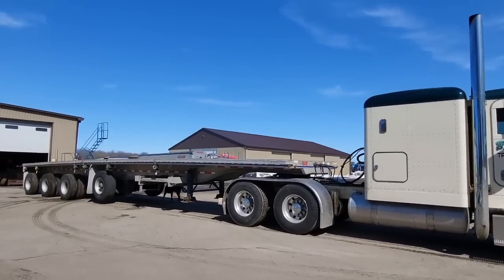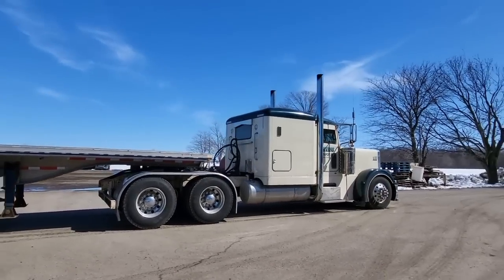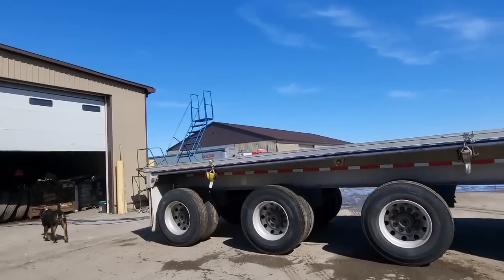And now we will fire up the old pressure washer and blow some of this grime off of here. What do you think, Bill? So do I.